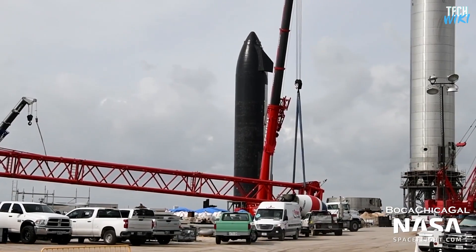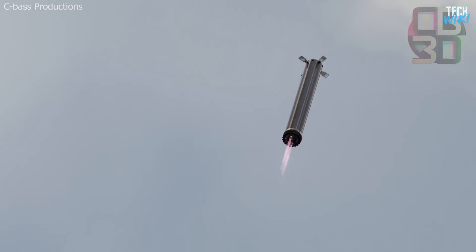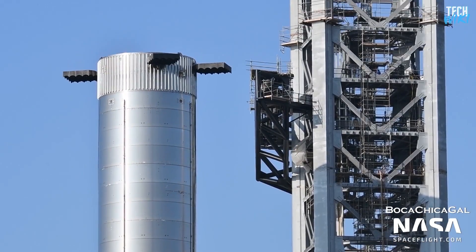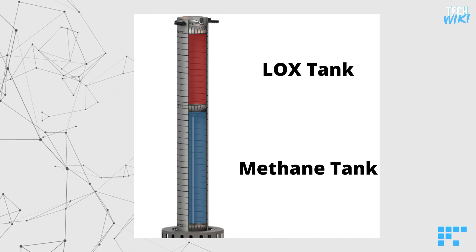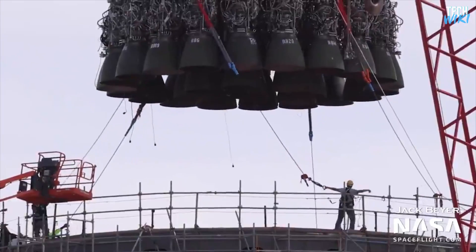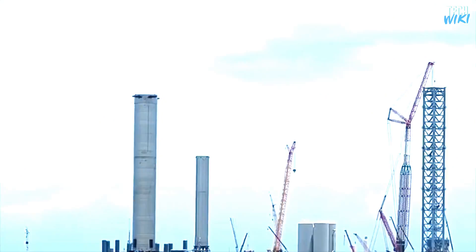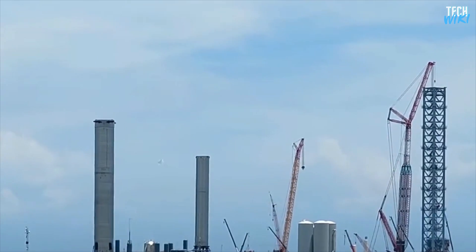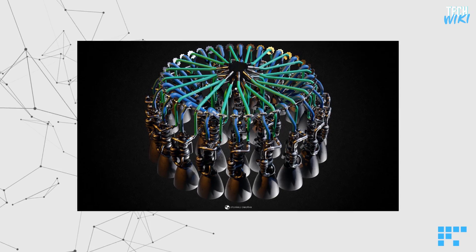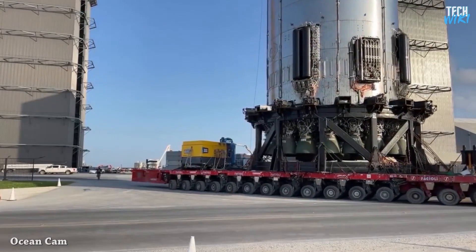The Super Heavy booster is actually simpler than the Starship prototypes in many ways. Since it does not require a heat shield, it also has simpler electronics and plumbing, and more basic fins, with two main tanks to accommodate its supply of liquid methane and liquid oxygen fuel. It was briefly mated with the ship on the launch pad and fitted with 29 Raptor engines. Then it rolled back to the building site for more work, integrating the Raptor engines with hundreds of feet of wiring, more gas and fluid lines, and compressed gas tanks, before rolling back again to the launch site.